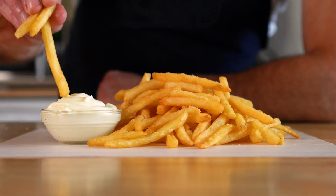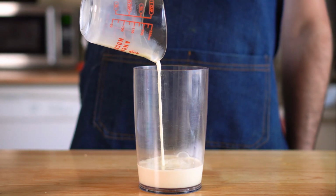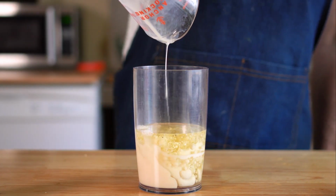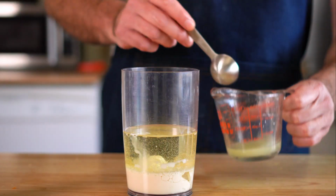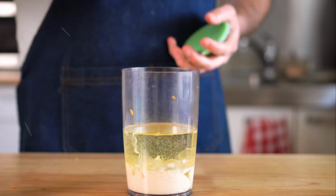And this was ridiculously easy to make, and I think I might definitely make my own mayo more often from now on. But all we need to do is get 1/2 cup of room temperature soy milk, and then a cup of oil. I'm using sunflower seed oil, but I think any neutral oil can work. 1 tablespoon of white wine vinegar, and then 1 tablespoon of lemon juice. This did make it taste a bit lemony, though I didn't mind it, but just an FYI. And then after that, a teaspoon of yellow mustard and some salt.